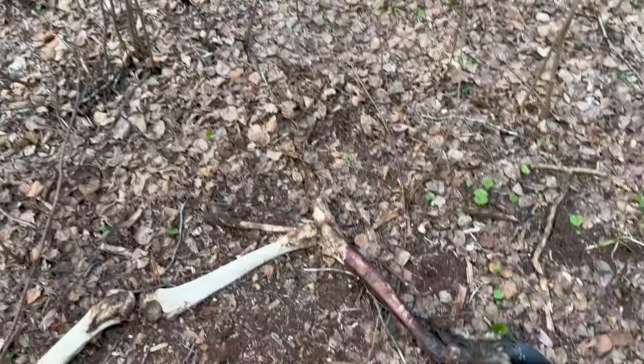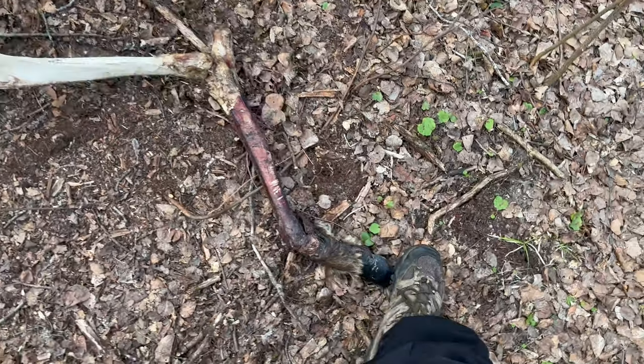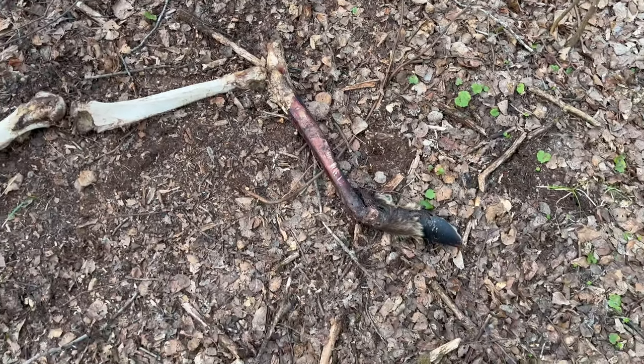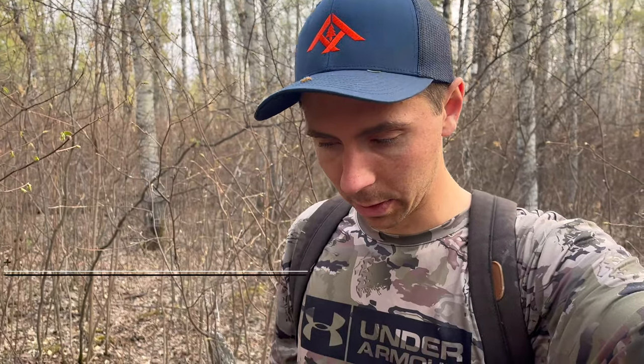Coming up on my first find here. Dead — looks like maybe cow or calf moose. But this is close to the area where my dad Dean traps wolves, and most likely a wolf kill. Could have died from ticks. There's a lot of ticks in this area too. But dead moose. Nothing yet, and no ticks either. Alright, let's keep moving.